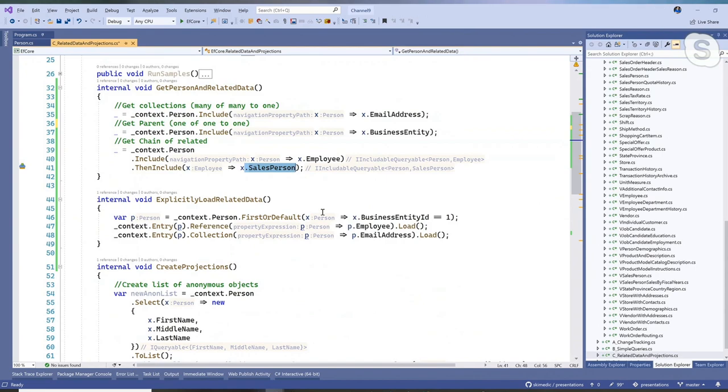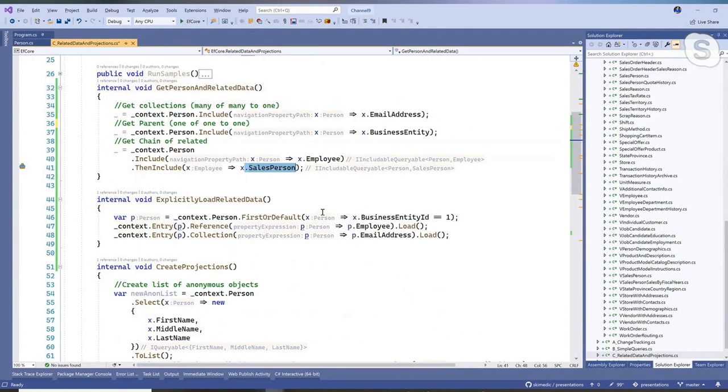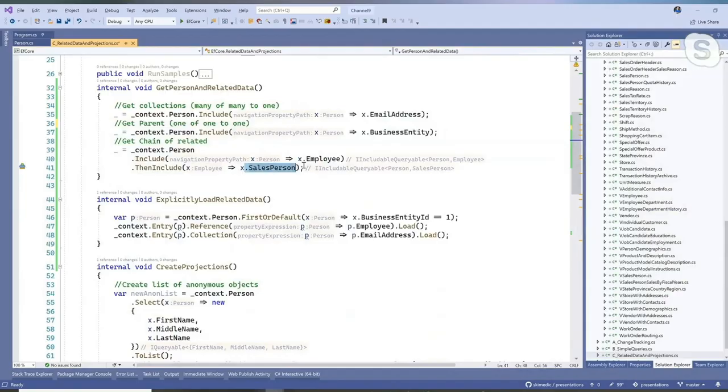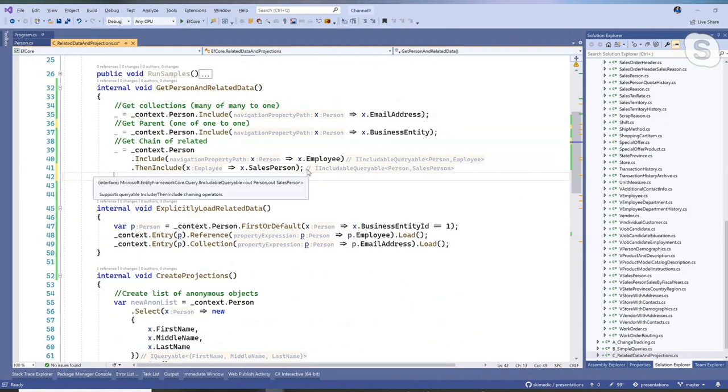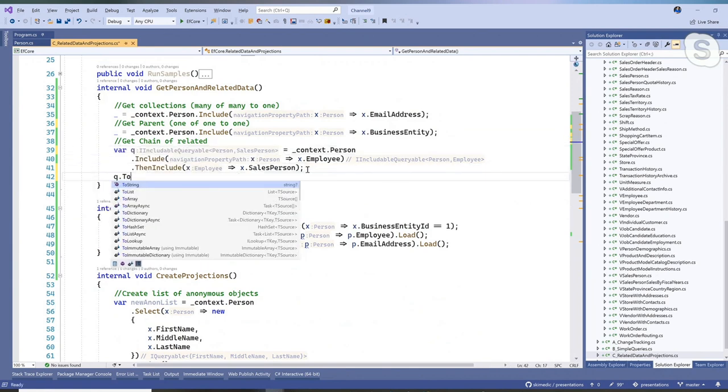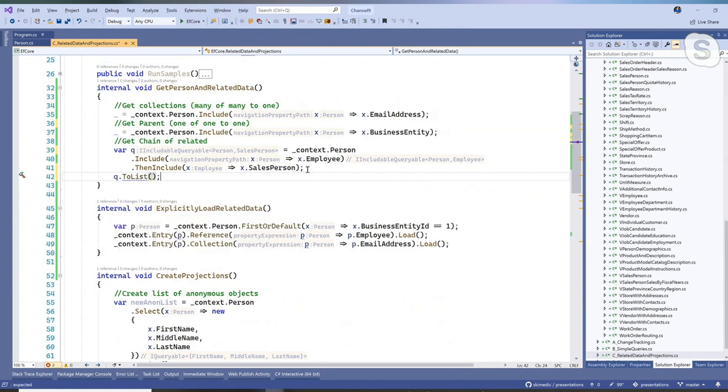Okay. And then getting back to what we're talking about, query execution, these queries have not run yet? They have not run yet. Yep. Okay. Nothing has run because I haven't called. You're just defining queries that are probably going to be run. Yes. And I'm not running them here in the sample code. If we wanted to run them, we would just add, well, actually, I'm using a discard here. So we'll say var q equals, and then we'll say q.toList. We'll actually execute the query.